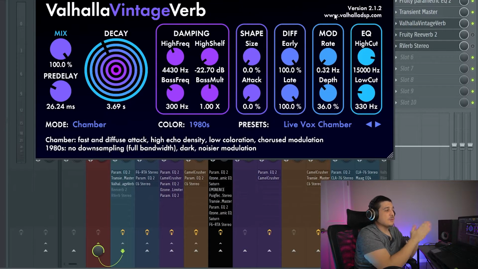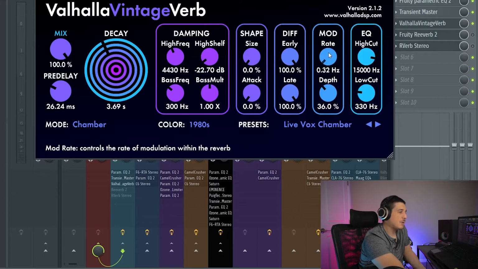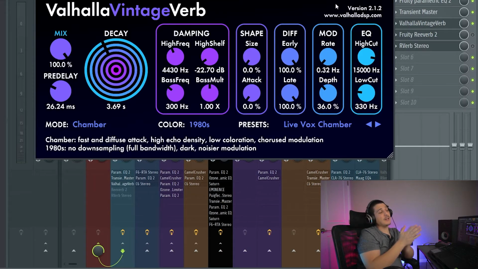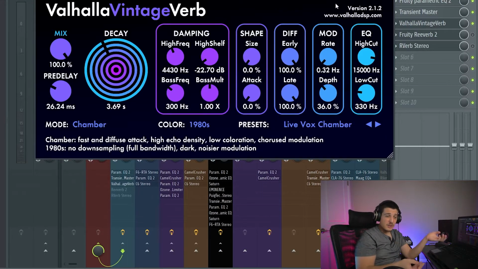The next thing we have is modulation. Now, if you look on the modulation here, we have rate and depth. What modulation is going to actually do is it's generally going to control the time or the decay of your reverb. And it's going to do this using an LFO, or a low frequency oscillator, which basically means anything under 20 hertz, hence low frequency. It'll generally control this in a sine wave type of style. And rate is going to be how quickly this happens, while depth is going to be how much it happens. And what this does is this can help break up those buildups and other weird anomalies that are happening in the room and the reverb you're making by creating variation.